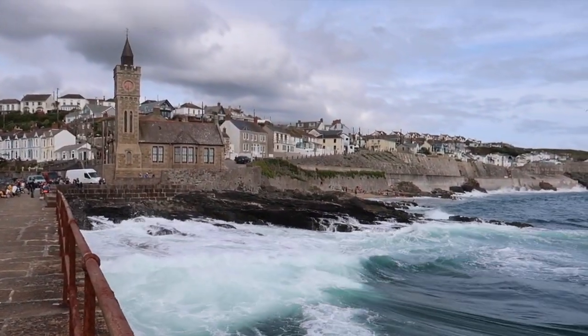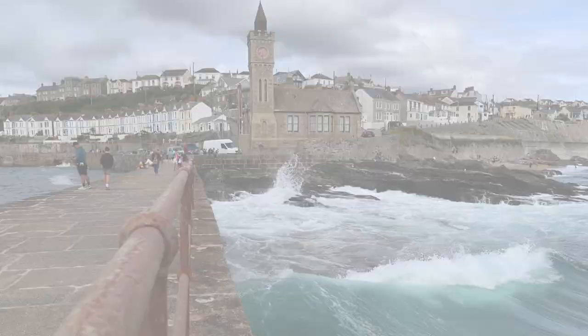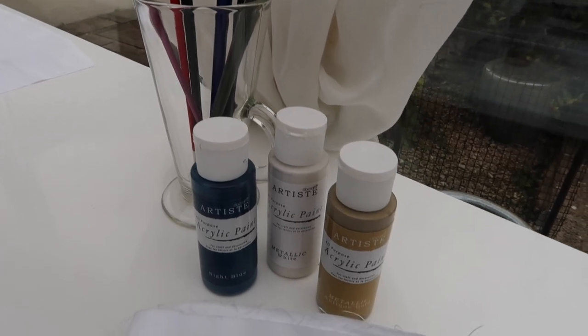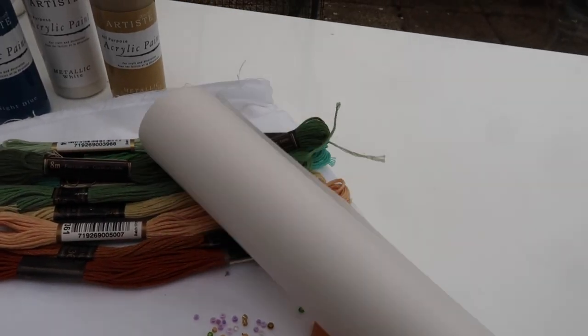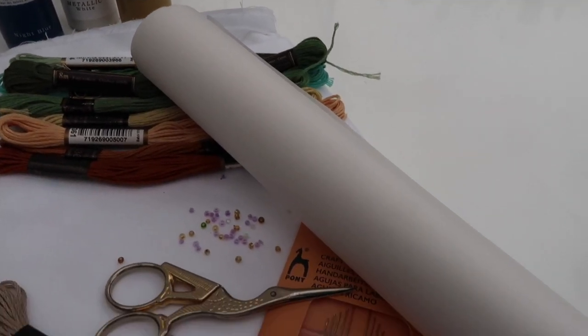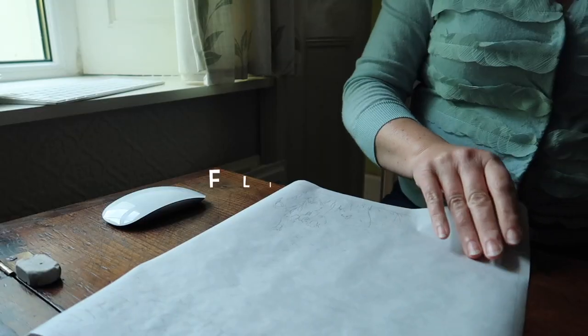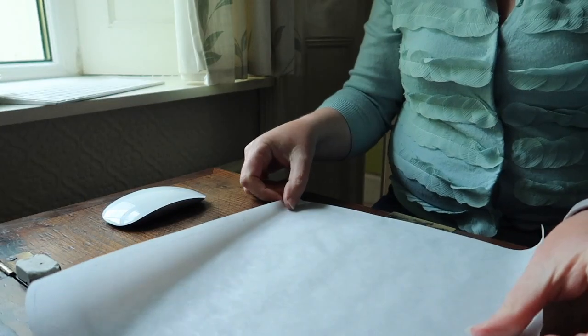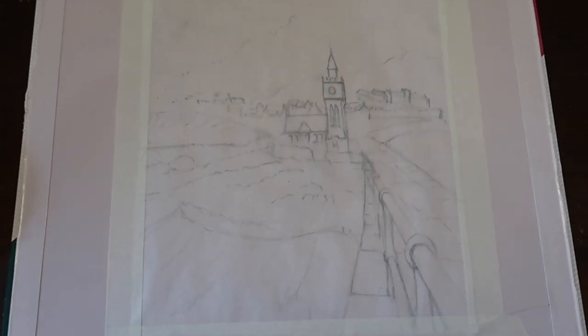Earlier this year we posted a photograph of this on Instagram and it did quite well, so I've used it as my inspiration. For this project I will be using acrylics, fabric, embroidery threads, and bondiweb — usually used in applique. This is parchment paper sprayed with a layer of glue onto which I'm going to paint and then fuse it to the fabric. For those who missed the technique, I'll put a link to the St. Michael's Mount Seaglass Textile Project video at the end.